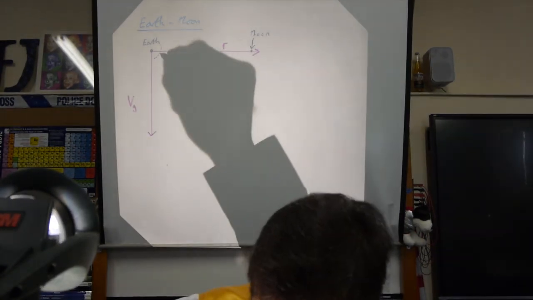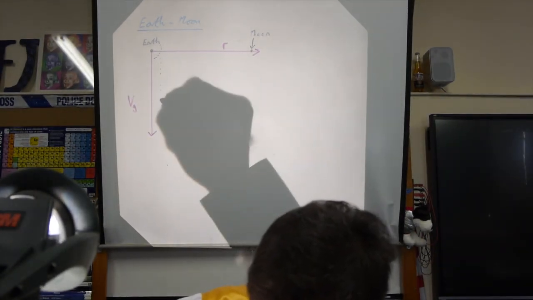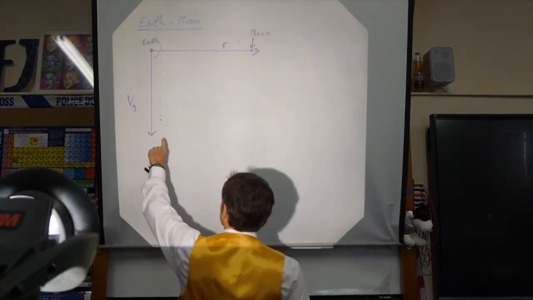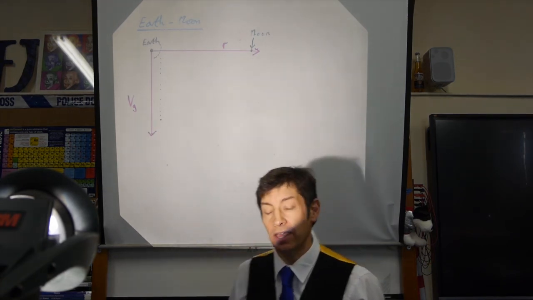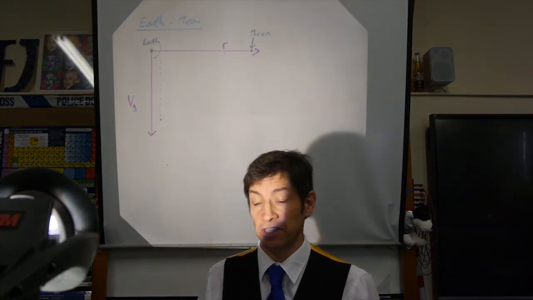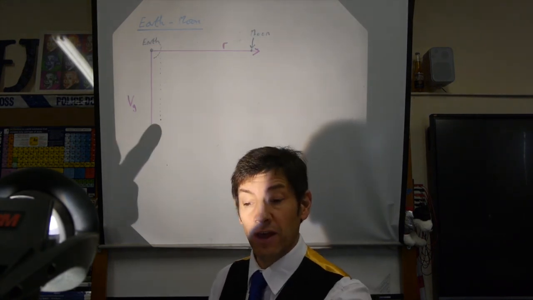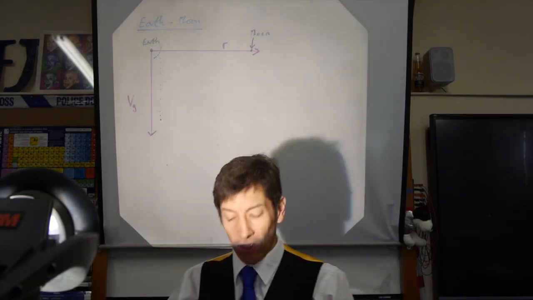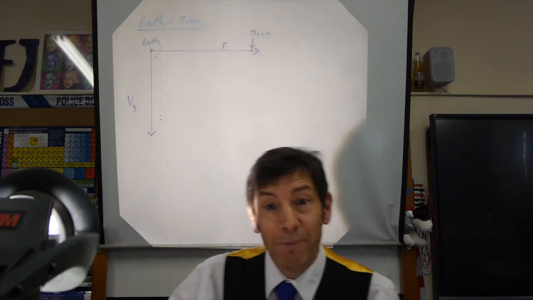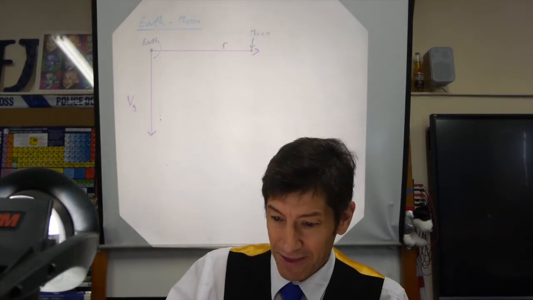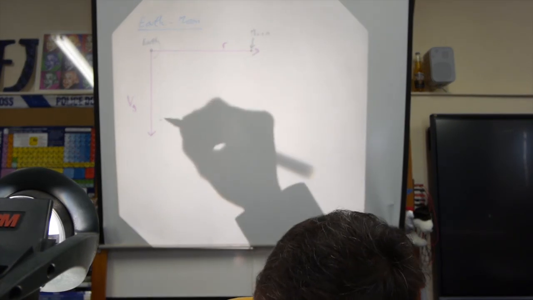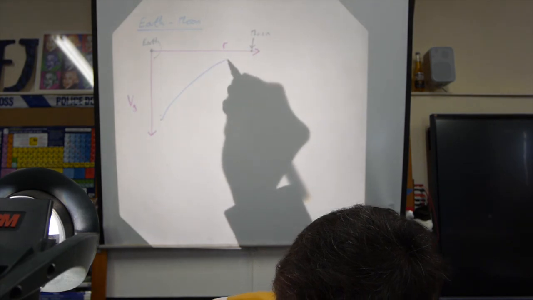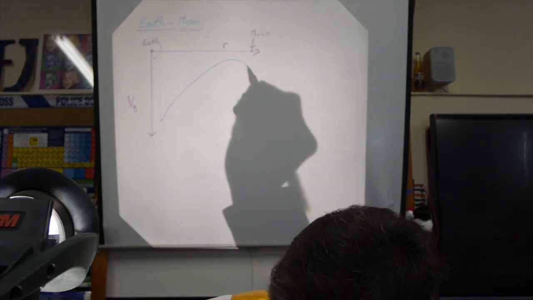Okay, so, you remember I dropped down to here to give the Vg value at that point, and I'm not going to put a number on it. You could do that, because remember that it's a multiple body system now. So this is not the value for the Earth, it's the value for the Earth summed to the Moon. Okay, and now I'll put the line on, and I'll try my best to draw this as well as I can. It's going to drop away like this, and then it's going to rise again.